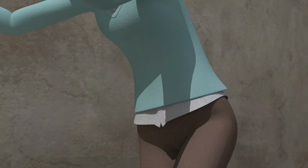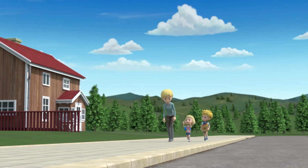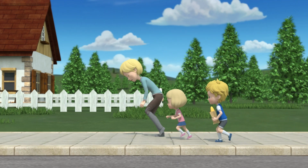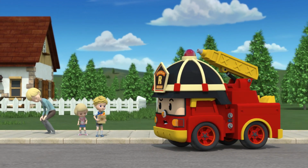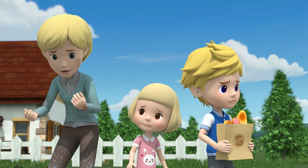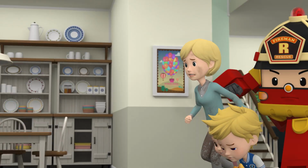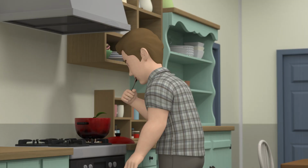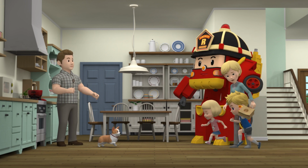Look out, Lucy! Look, we're almost there, Mom! Just a little bit further now. Peter, is something wrong? Buddy's all by himself at home. And I didn't remember to turn off the stove. Let's get there. Buddy! Buddy! Hi, what's going on? Buddy!